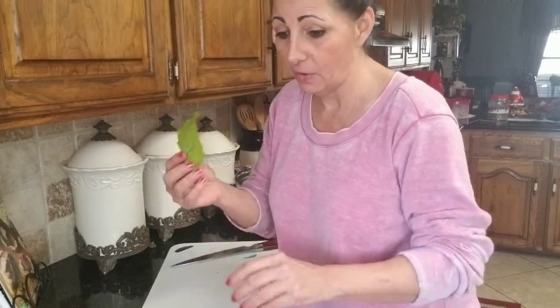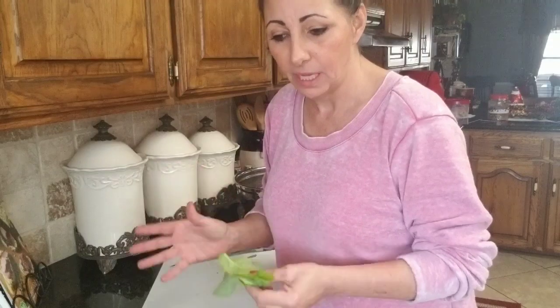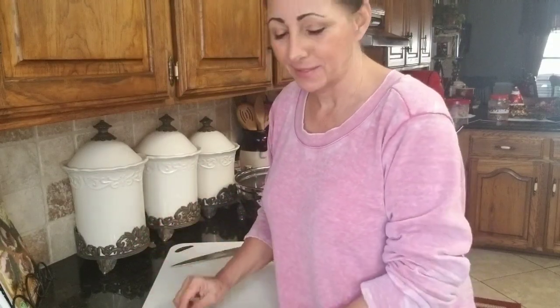Like I said, if you put that little handful, like I showed you at the beginning of the video, with some little tender greens, it gives it that bite, but it's that good bite. Like I said, I prefer all colors. My husband prefers a mixture. So, we compromise. So, I'm going to get these cut up. We'll come back when the ham hocks are ready.